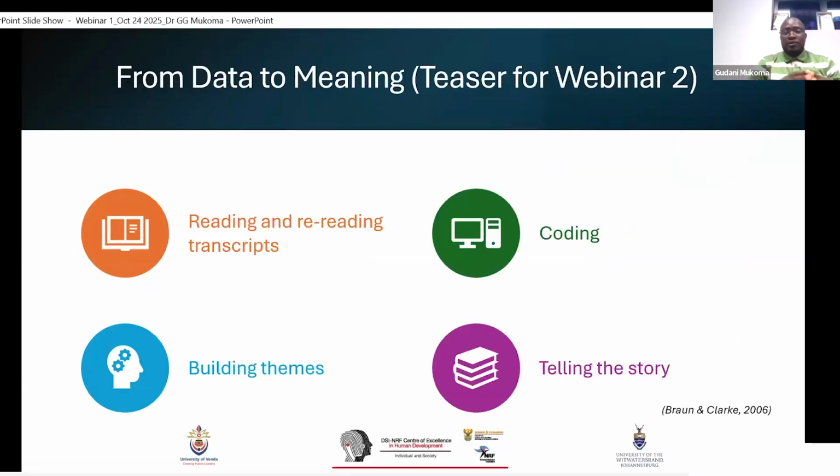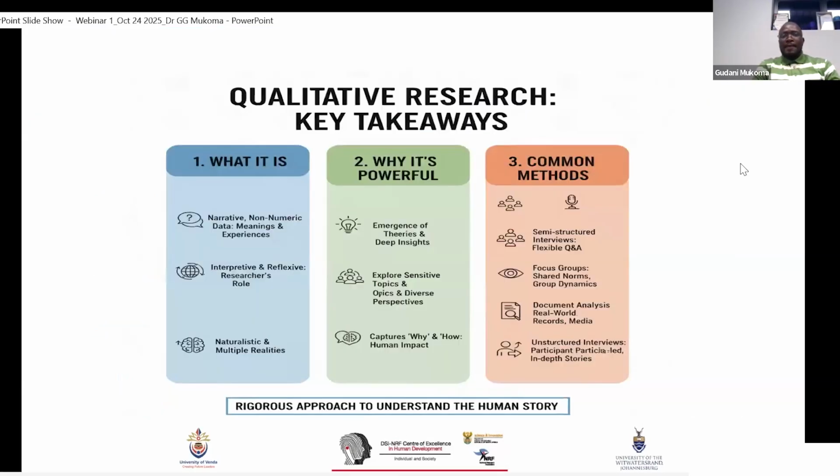Right, and that really brings me to telling you about the next session, which is going to talk about how you actually create meaning from the data, that is, analyzing. You've collected your qualitative data, and how do you analyze it? How do you start the process of generating the codes, developing the themes, and so forth, and interpreting it into something meaningful and suitable for reporting, either as a policy brief or as a journal article? I'm going to touch on these aspects in the next webinar session that we are going to have next Friday.